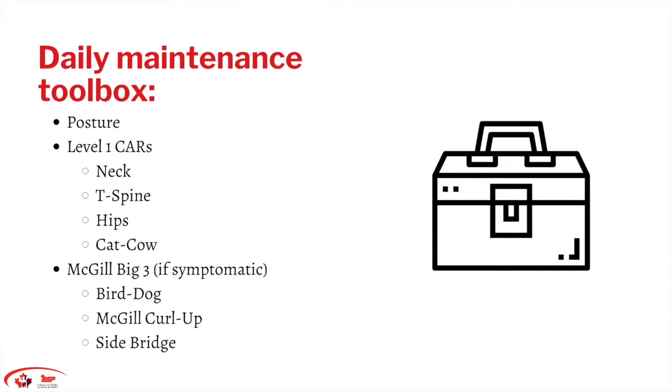You've got your level 1 CARs, your controlled articular rotations. They shouldn't be super strenuous, but they should be challenging. You're trying to keep your whole body braced while moving one joint at a time and trying to scrape out as much range of motion as possible. The idea isn't that this is easy and you just kind of flow through it without any effort. This is something that can be quite challenging when you put effort into it.